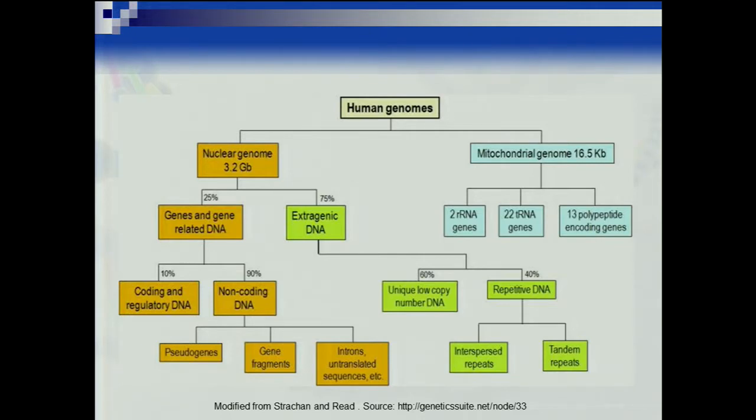As you go down there are different divisions, different parts: part is coding, part is non-coding. It tells you what percentage of things there are, how many of them are repetitive, where some DNAs keep repeating themselves. So, if you have that 10 to the power 11, all of this 10 to the power 11 is not unique. Only about 20 to 30% is unique. The other ones are the same thing which keep repeating.